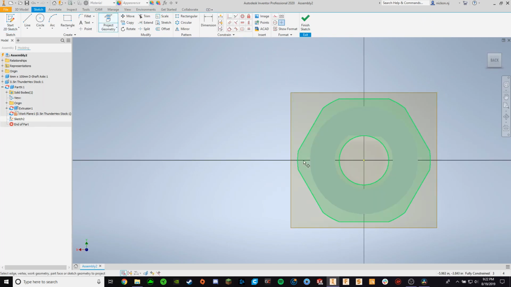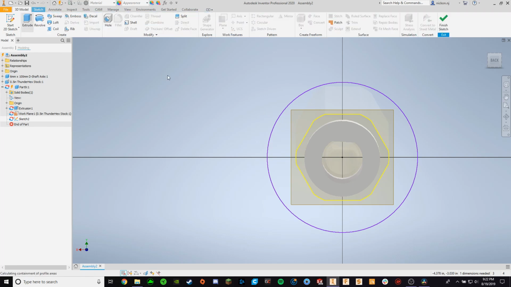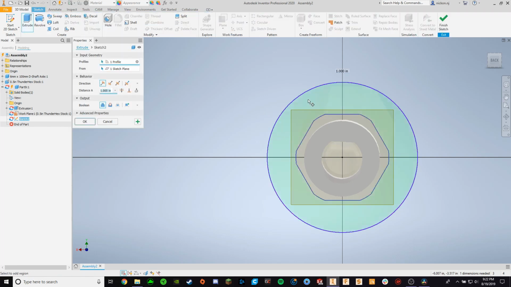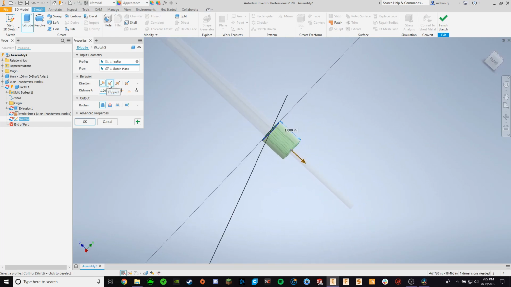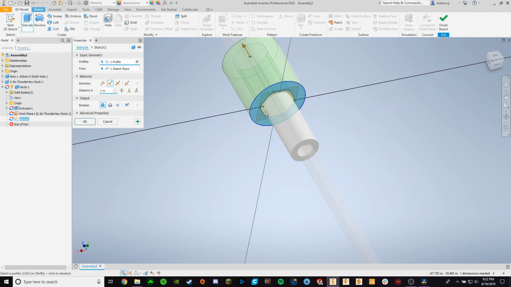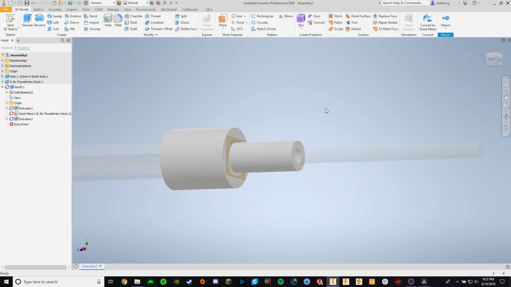Now we're going to do the same thing again with this part. I guess I need to project the geometry again of that, don't I? Make a bigger outside thing. Project geometry. Oops, I'm sorry. Not that. We want to do extrude. Going to extrude the outer section of this part here, and we're going to do it in the other direction. Okay. Sweet. So yeah, check that out.